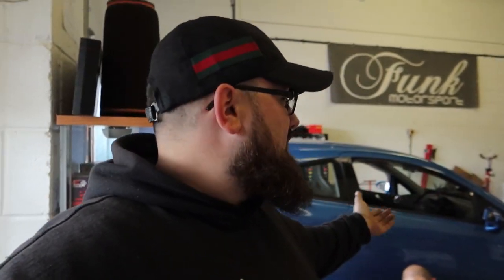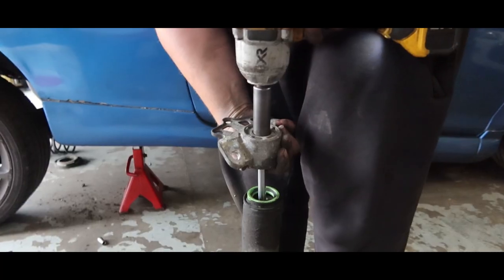A lot of people do leave them to settle and then adjust them after a little bit. Give it a couple of days or a week or so. If you want it higher, obviously do it now while it's on the car because it's only going to get lower anyway. If you want it lower after that, adjust them after a week or so once they've settled in and you can get the true height.